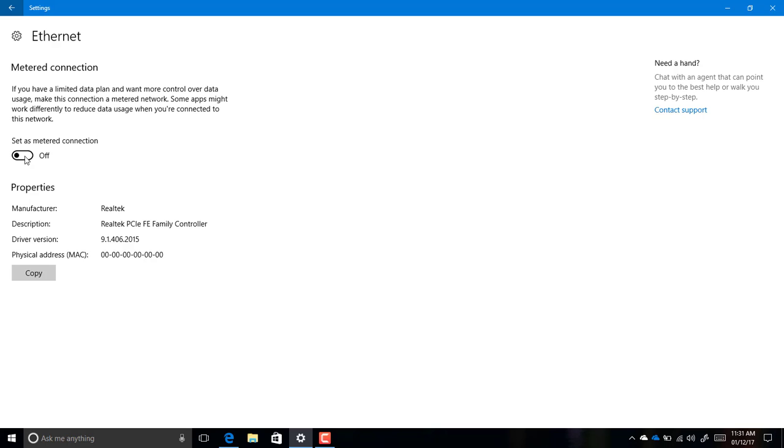This feature has been available for the Wi-Fi settings, but we have to resort to different hacks and workarounds to do the same for the metered connection. But Microsoft seems to have heard that people needed to set an Ethernet connection as metered, so now we have that option, so we don't have to use any other workaround. So it's really nice that we can have that.